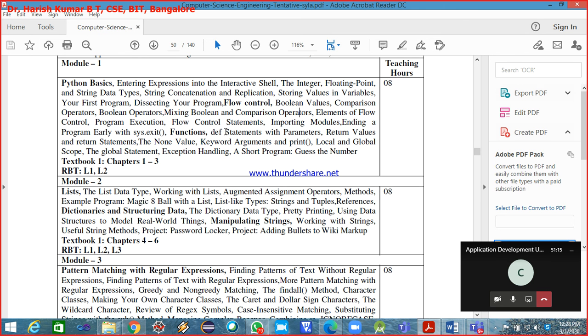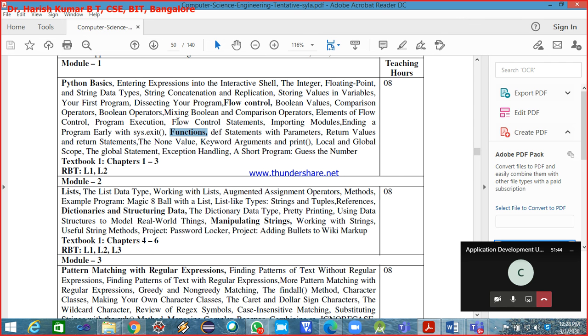And then Boolean values, we understand the concept of Boolean values, comparison operators, Boolean operators, all these things, because this is an entirely new language now. You should know what operators are used for comparison and what operators are used for Boolean purposes. We start with these basic things, understand the elements of the Python programming language, and then slowly get into functions. We'll learn how to write our own functions in Python.